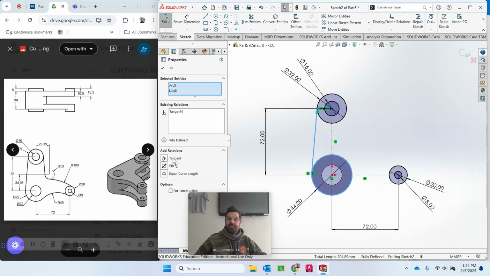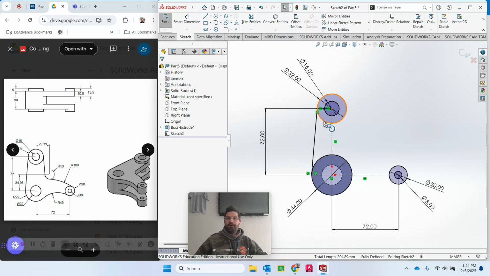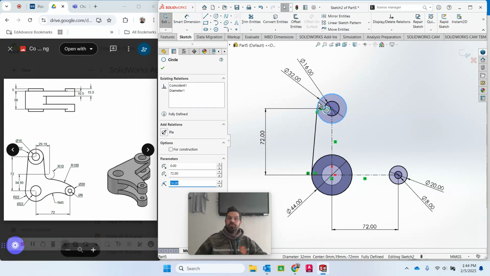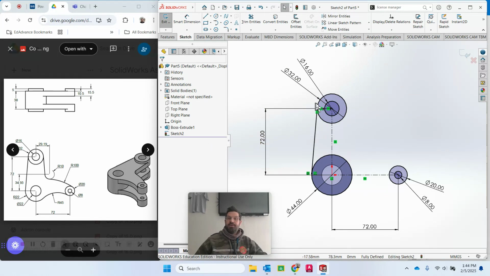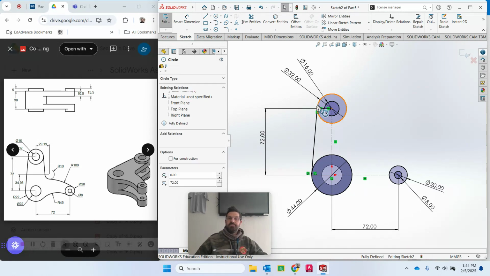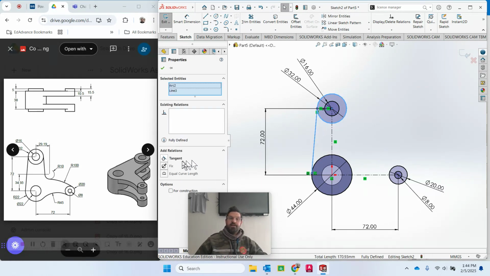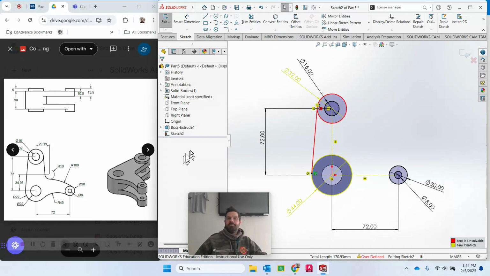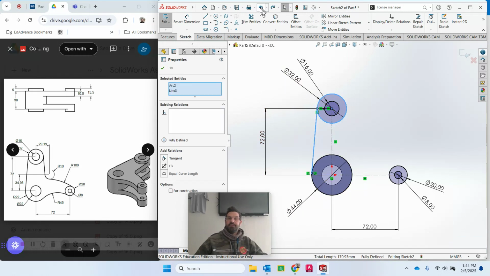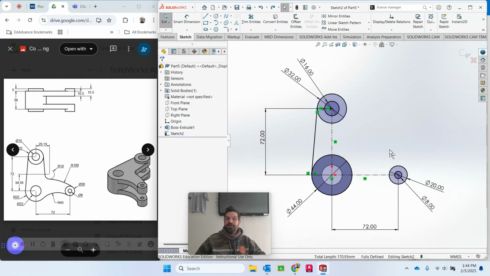So I clicked on the line, then I held Control and clicked on the other one, and so now I've got both of those objects selected, right? So select the line, and I want them to be tangent. Oh, maybe it's too much. All right, it's over-defined, so it's fine.